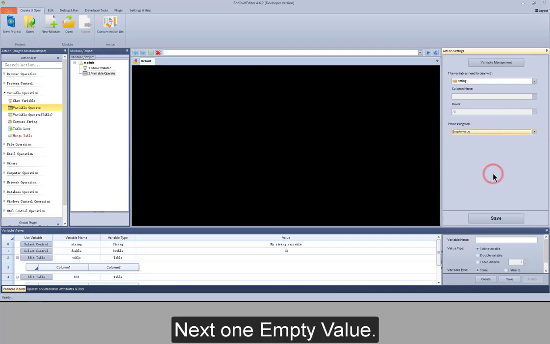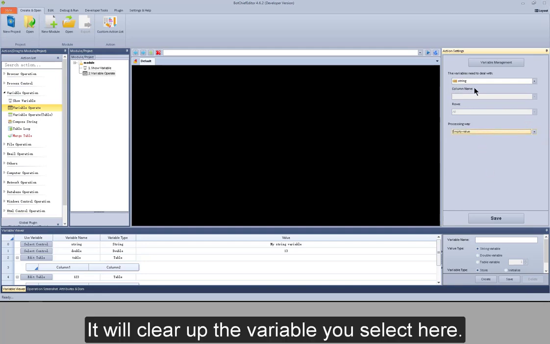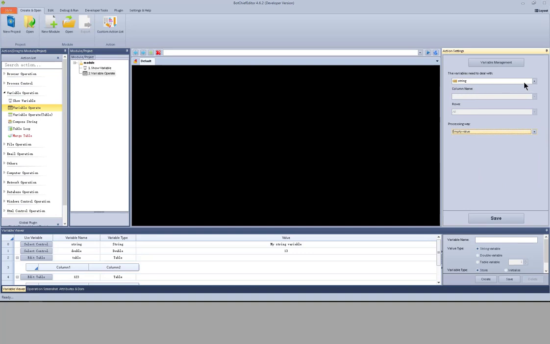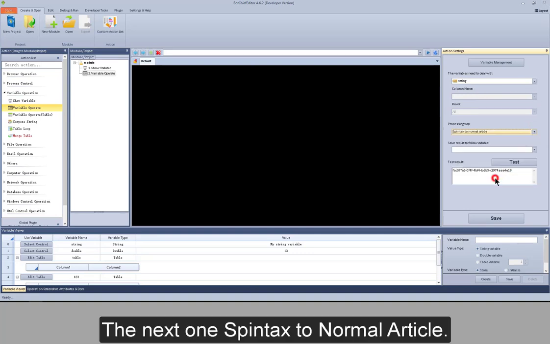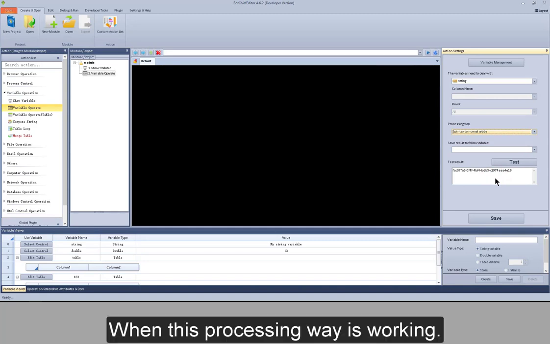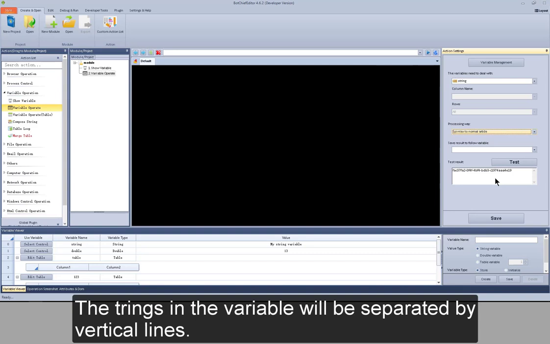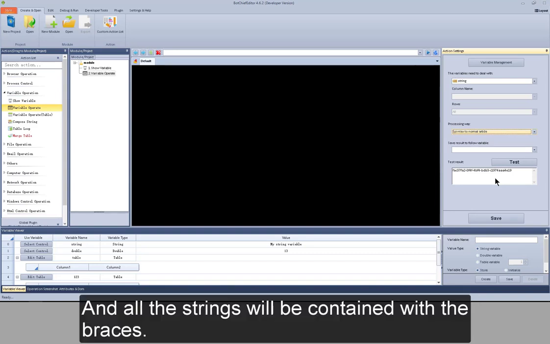Next one, empty value. It will clear up the variable you select here. The next one, spin text to normal article. When this processing way is working, the strings in a variable will be separated by vertical lines, and all the strings will be contained with braces.